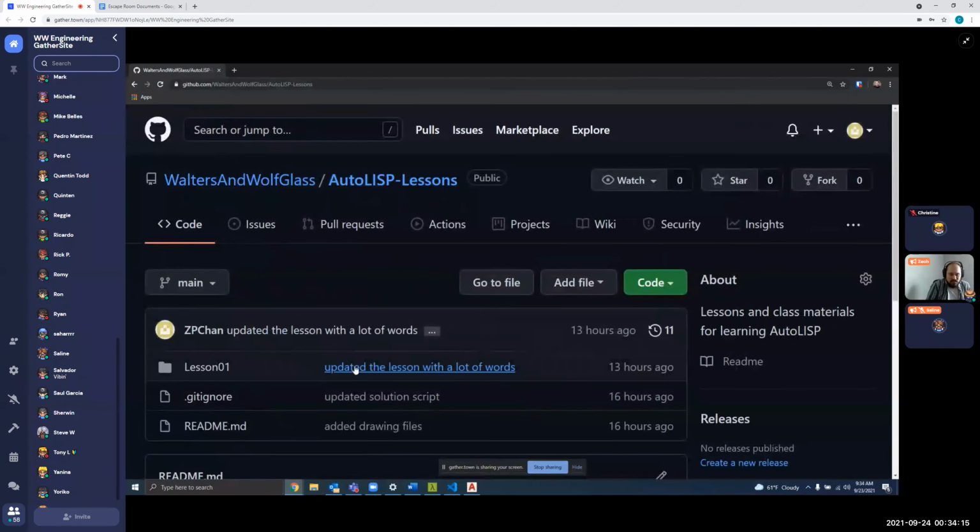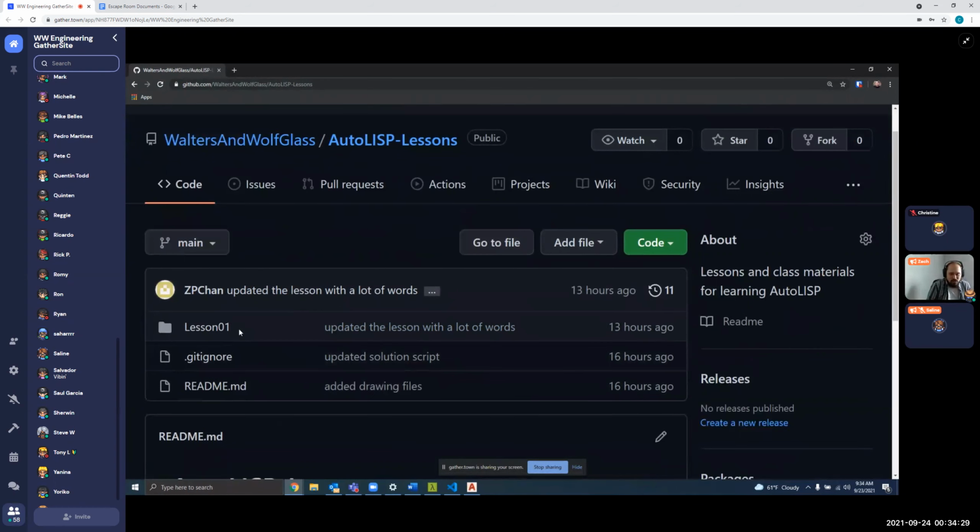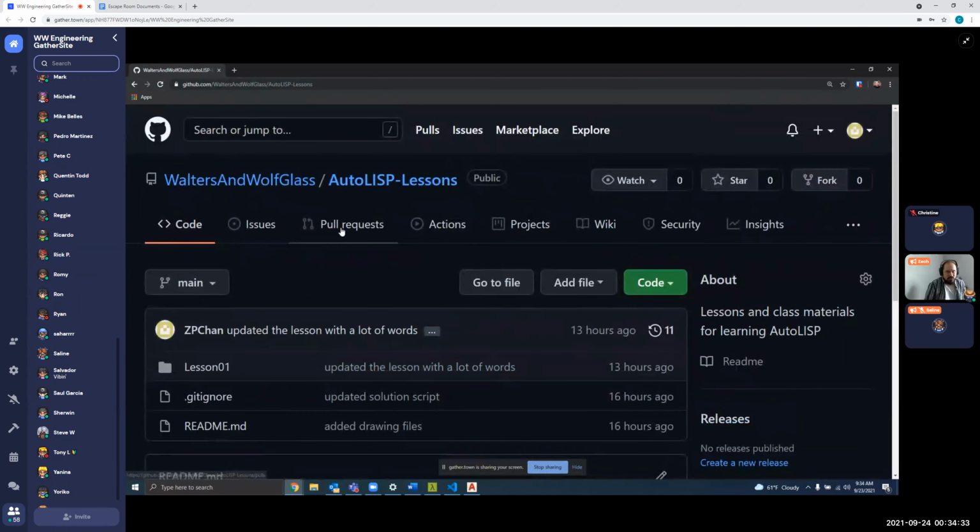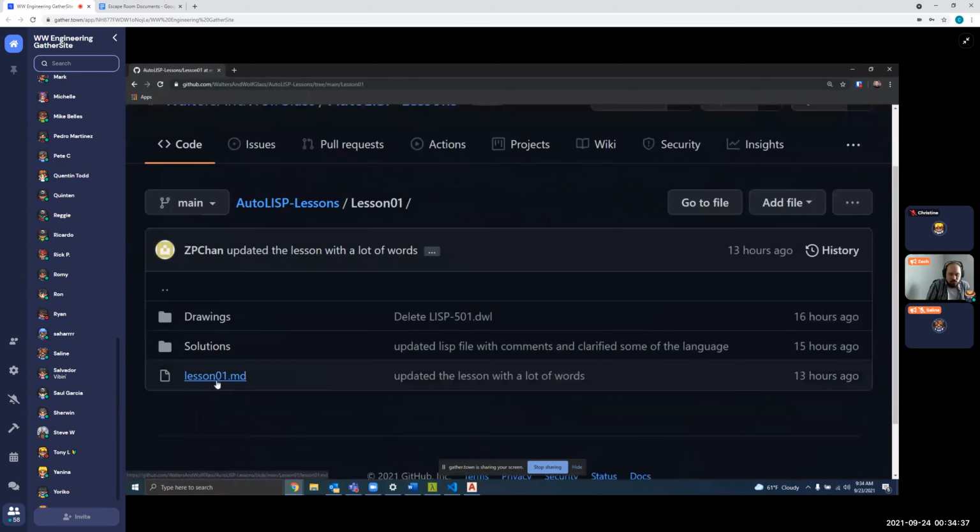GitHub is an amazing site where people who write code can publish, basically, more or less, publish their source code to everyone in the world, and then everyone can contribute to that code. So it's really, really amazing. And a lot of work nowadays is being done on GitHub. So let's start here, lesson 1.